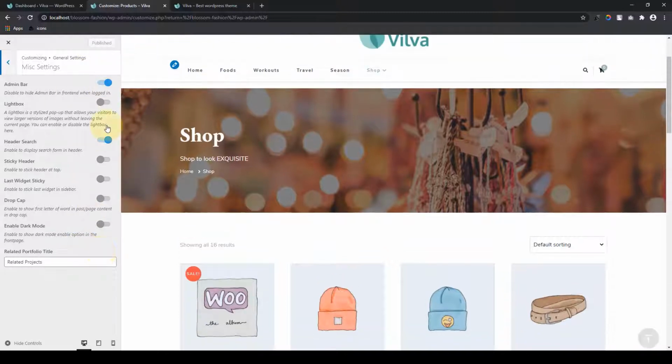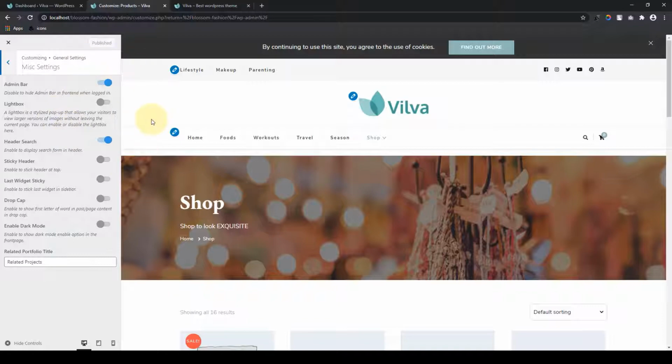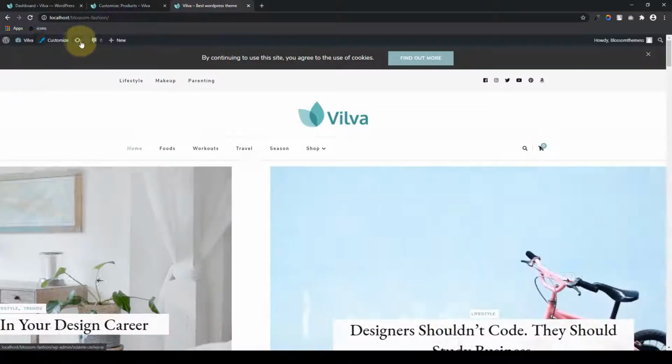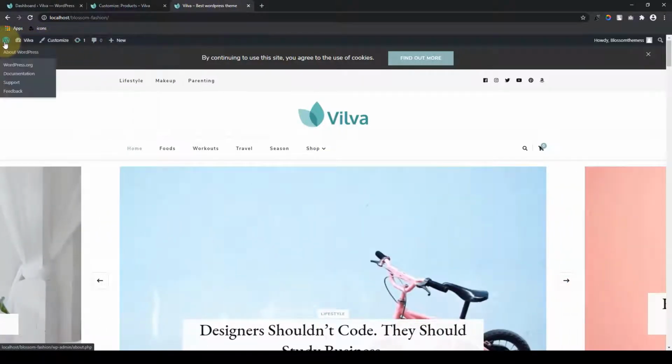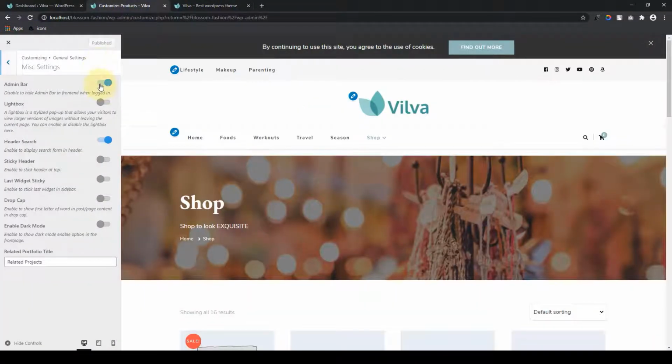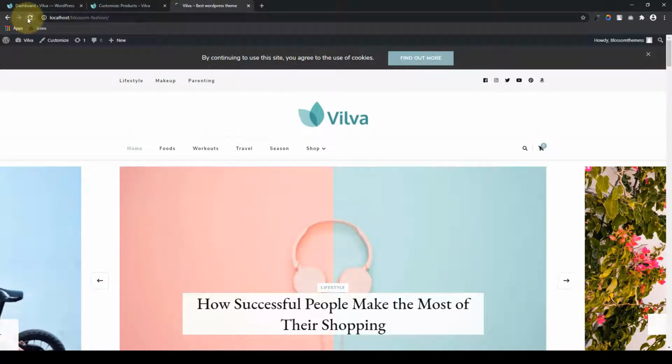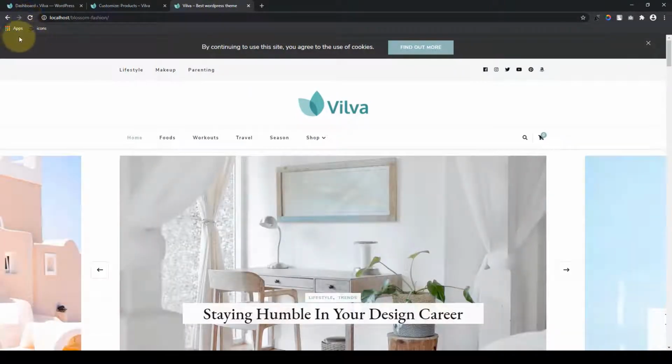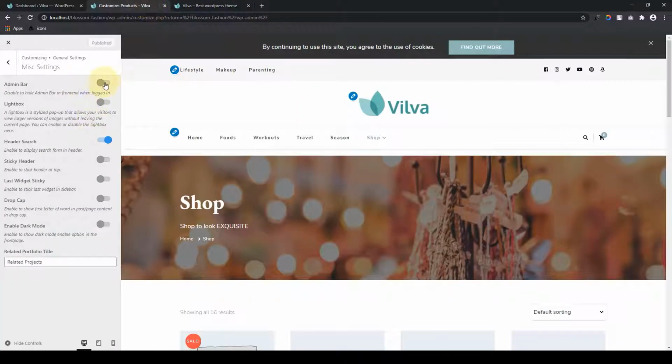The first option that you get is to either enable or disable the admin bar. And the admin bar, if you do not know what it is, if you go over to our website, this bar that is showing is called the admin bar. So if you go ahead and you disable this, publish it, go back and reload it, the admin bar is not going to be shown anymore. I'm going to enable it back on.